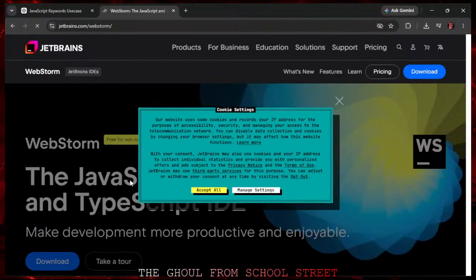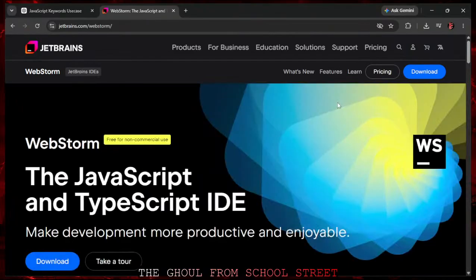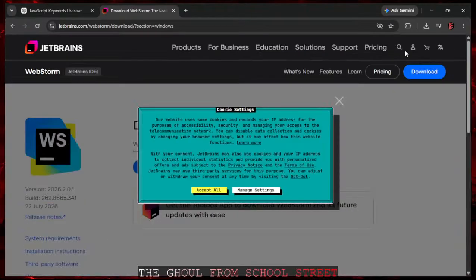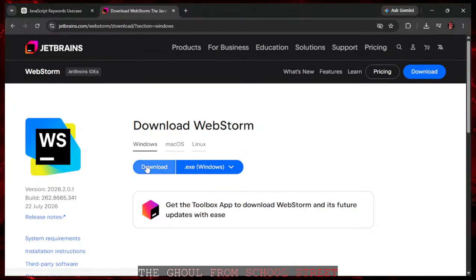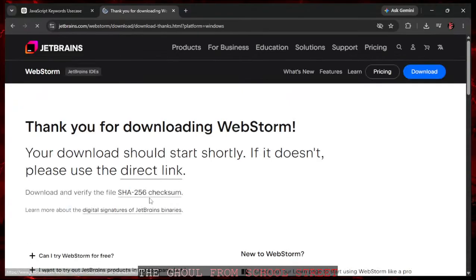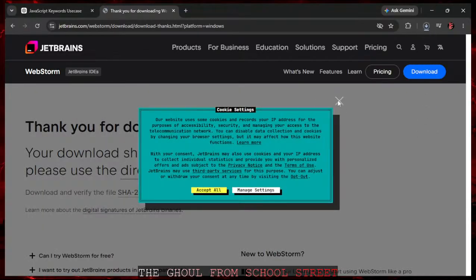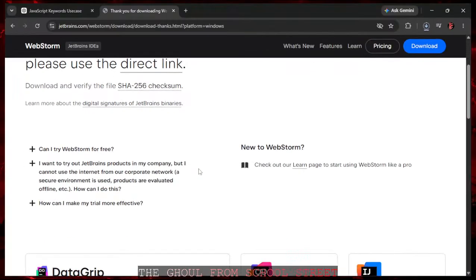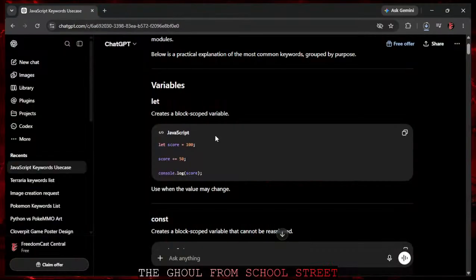Okay, WebStorm. Let's try WebStorm. Okay. So that can be, oh man.